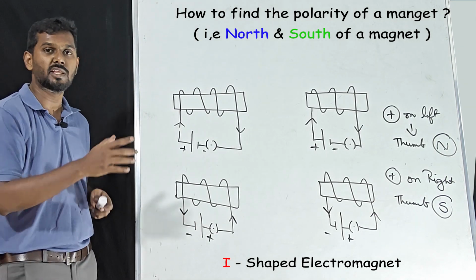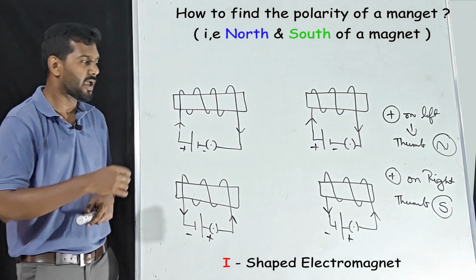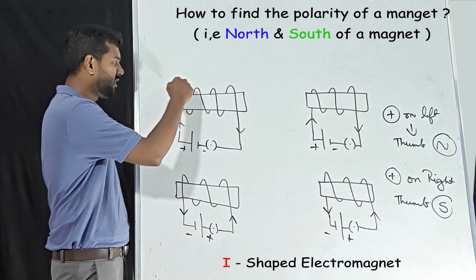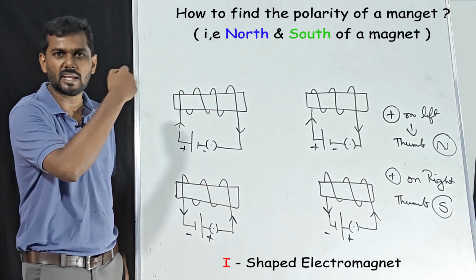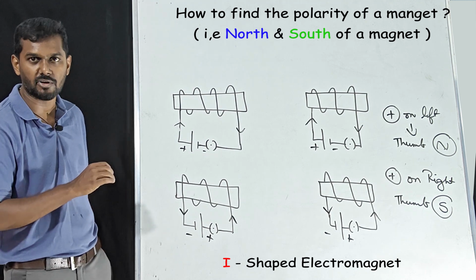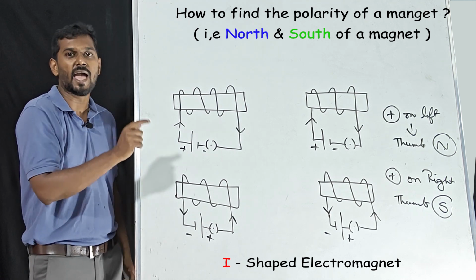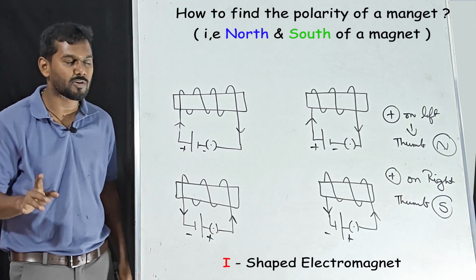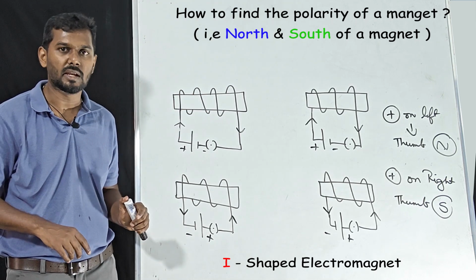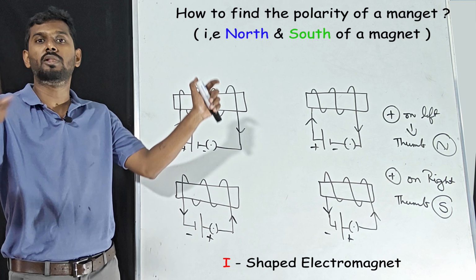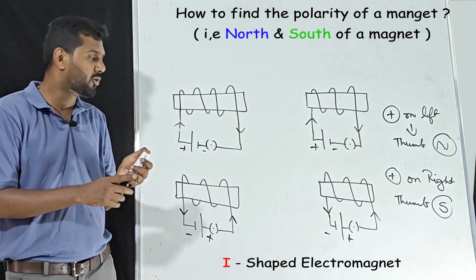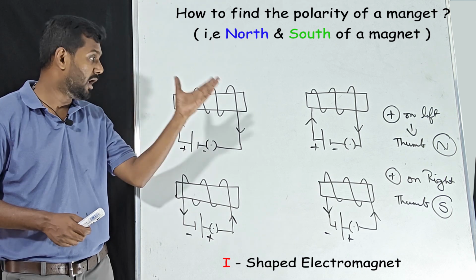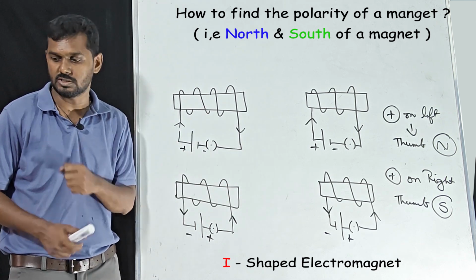Listen, actually this is not the way to learn it. It depends upon whether it is anti-clockwise or clockwise, whether these circles are providing anti-clockwise or clockwise based on the direction of current. As it is a 2D diagram, it is very difficult to understand whether it is clockwise or anti-clockwise. That is why I found a method. This method works on all the diagrams. I have tried it. You can also try, and you will understand while we are solving the theory questions.